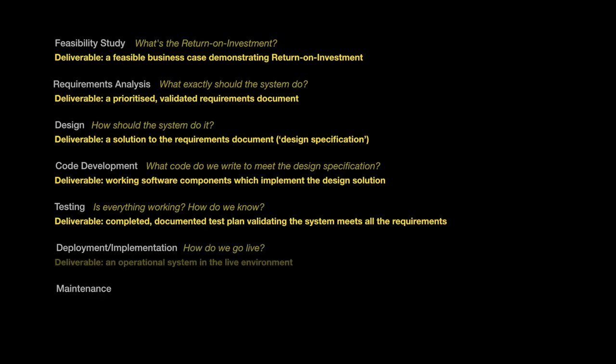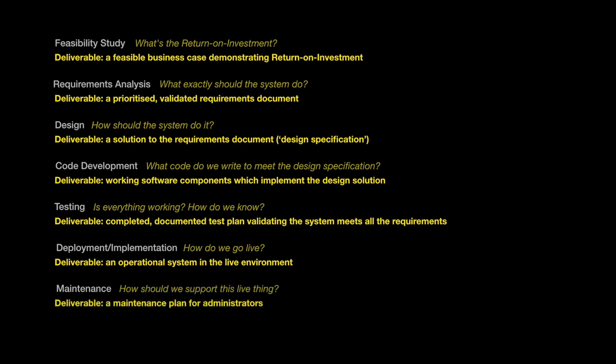How do we go live? Well, we put the system live in the operational environment, many teams taking responsibility for that, and it may not be a release manager who does it. Lastly, maintenance. How should we support this thing? And a maintenance plan for administrators, including system and database administrators, should also be created.